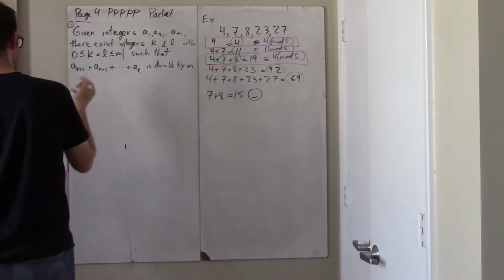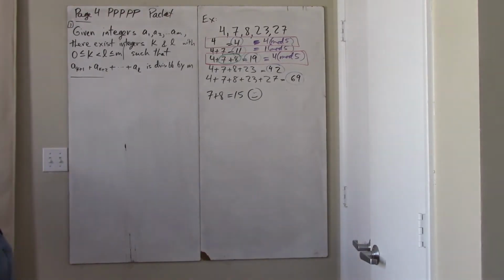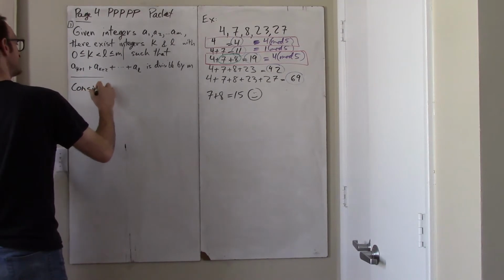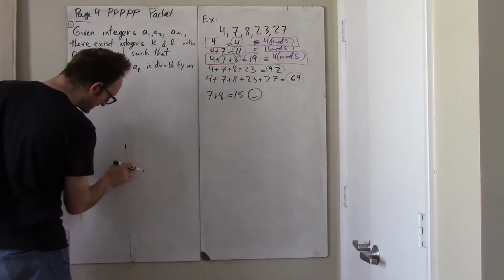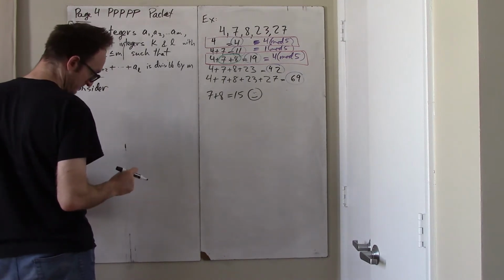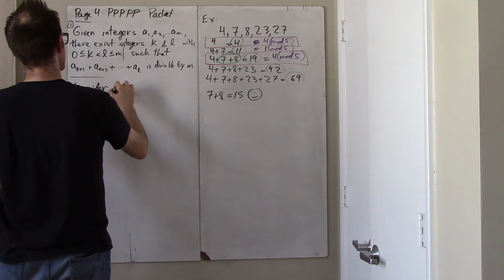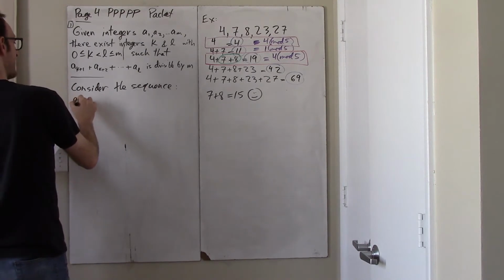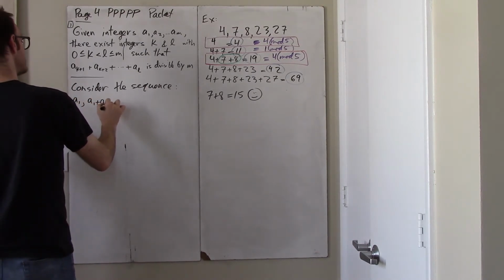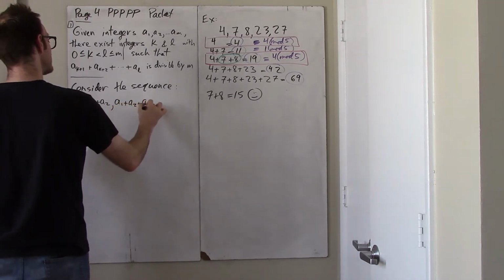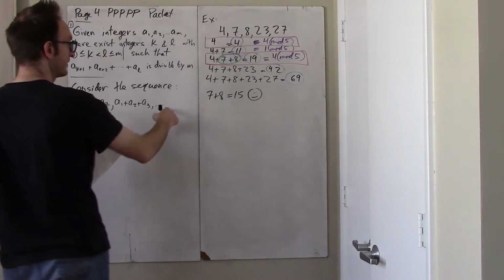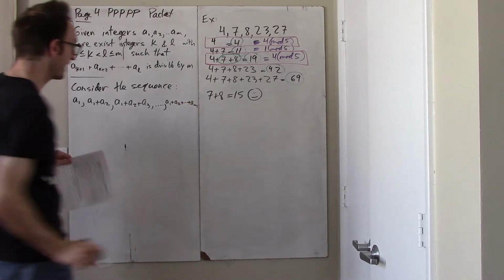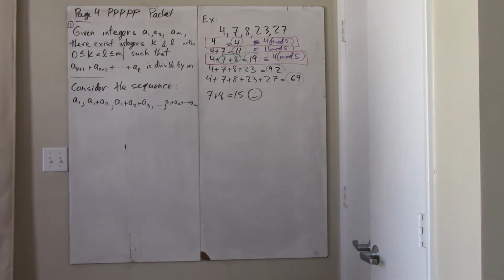Okay, maybe this will make more sense, phrased in the abstract method of proof. So here we go. What I now encourage you to do to do this problem is to consider the following sequence. This is the sequence of partial sums. The first member of the sequence is A1. The second member of the sequence is A1 plus A2. Then A1 plus A2 plus A3. And we go all the way out to the final member of the sequence, A1 plus A2 plus all the way up to AM. Okay, so we have here now M partial sums.